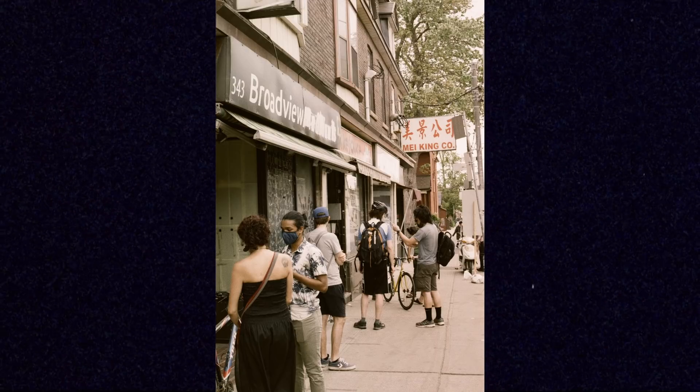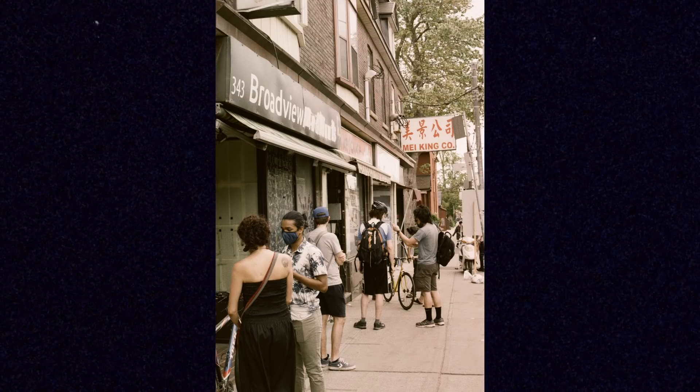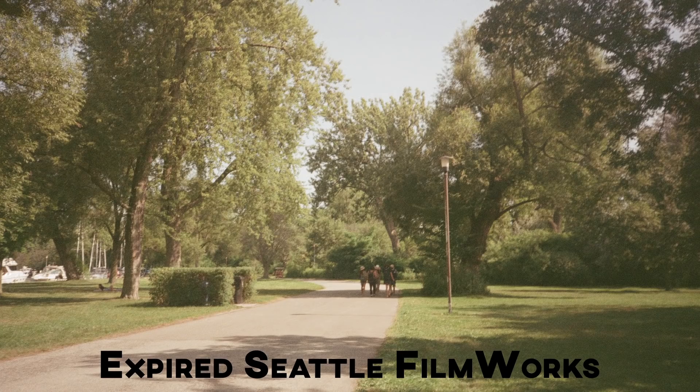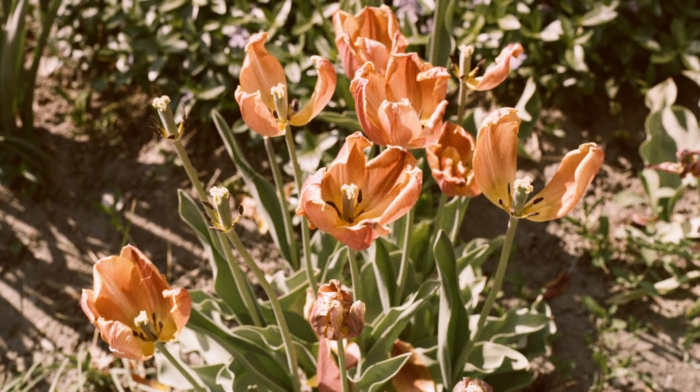It's definitely not going to interest those looking for professional quality results, consistency, or value for money — because it's also a film you pay a premium for, and I don't consider the results to be premium. Some samples I've seen from Metropolis just feel like shots from poorly stored expired color film. In fact, expired film often offers a wider variety of unpredictable results with even less consistency, usually for less money.